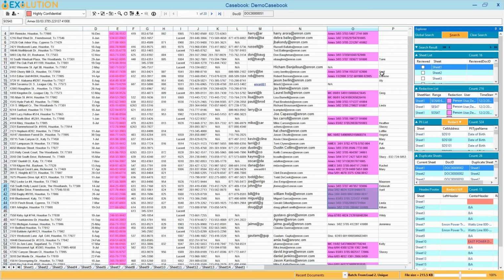We work hard to make it easy for the user, so users don't have to spend a lot of time on it. And in fact, as shown in the demonstration, reviewers can redact thousands of documents in minutes, which is otherwise not possible. It used to take days and days to redact a few hundred documents, but when Exolution is used, it's just a matter of minutes. Now I will open for questions and answers.